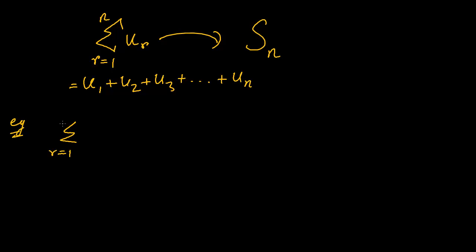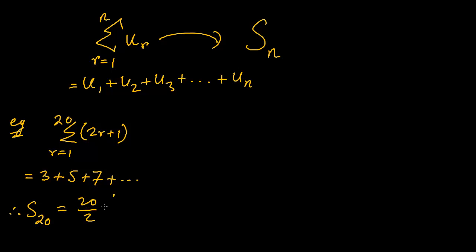So if you have to evaluate the sum from r equals 1 to 20 of 2r plus 1. This means if you unpack this, for r equals 1 the first term is 2 ones are 2, plus 1 is 3. The second term is 2 twos are 4, plus 1 is 5. The third term is 2 threes are 6, plus 1 is 7. And it goes on and on till the 20th term, u20. So this is the same as finding s20.